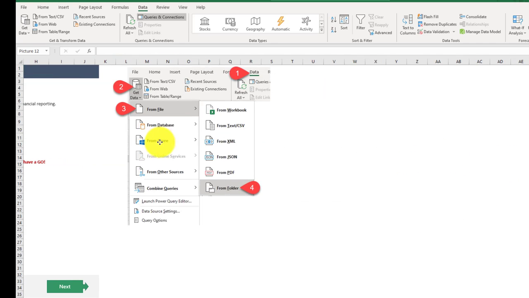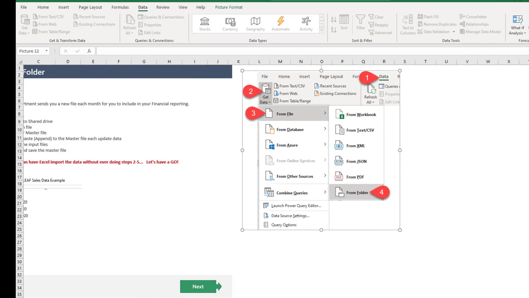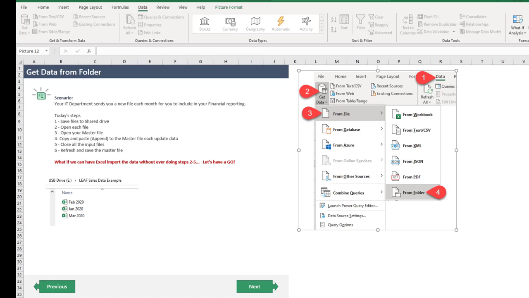So we're going to grab data from the Excel files, the source files that our IT in this example have provided to us, and we're going to use a fairly new tool to Excel called Power Query. You can find Power Query on the Data tab in the Get Data section, and we're going to use the From Folder function, which is under From File, From Folder.